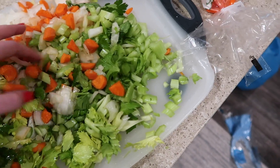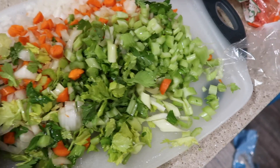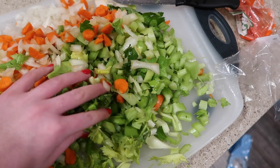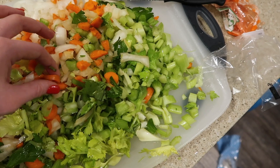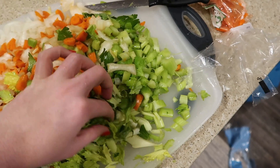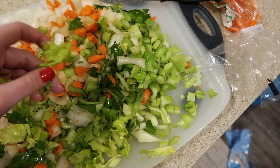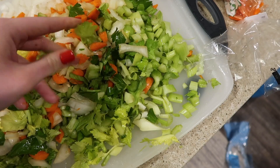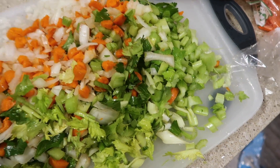Okay guys, update — a couple minutes later I went ahead and chopped everything up. It is not perfect but it really honestly doesn't matter; it's gonna taste the same. So that's all of the celery, which is the majority, then onions and carrots. Some of the carrots were super tiny so I just left them. For the bigger celery stalks I sliced down the middle then chopped, and kind of left the leaves. Now we're going to put it all into our big pot.